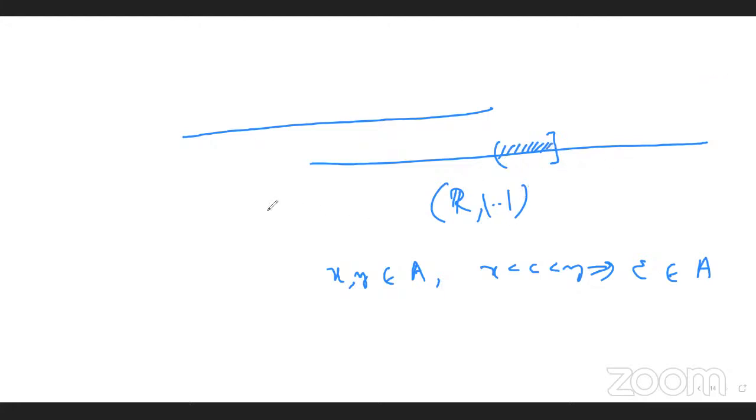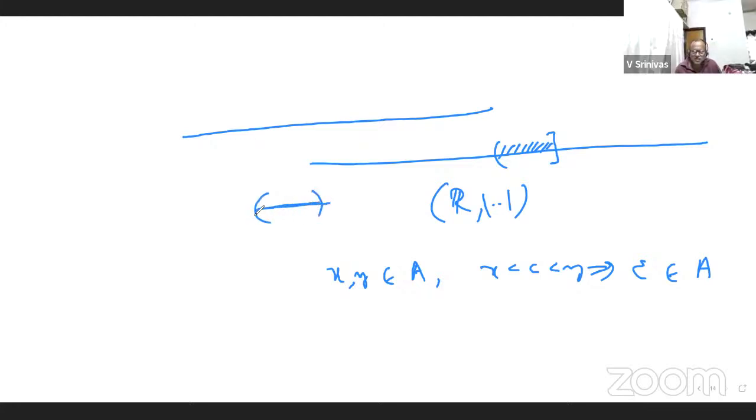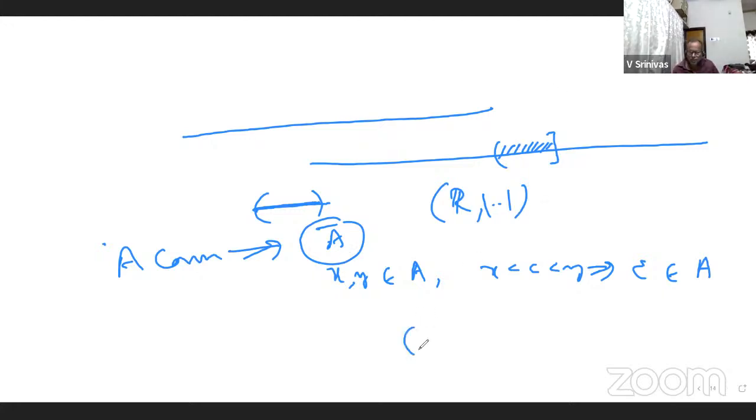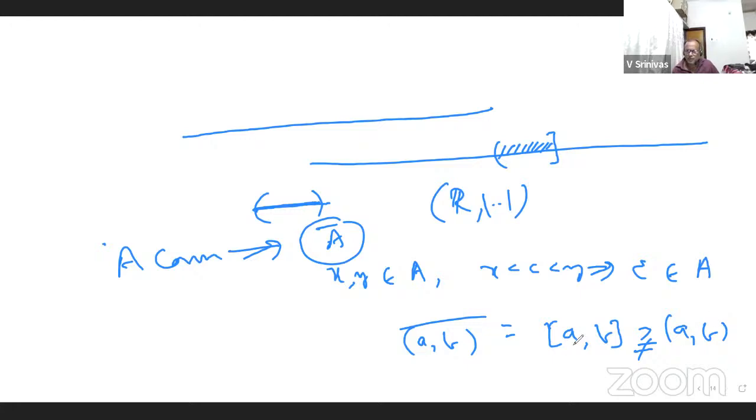But this is not a component, because there is another property of connected topological spaces: if A is connected, then the closure of A is connected. It is a proposition. For example, the closure of an open interval is the closed interval, and the closed interval is larger than the open interval and contains it. So the open interval is not a component. This may be a component; we have to check. Okay, sir, I will verify and tell you. Please give me time. Through WhatsApp I will tell you, or in the next class.